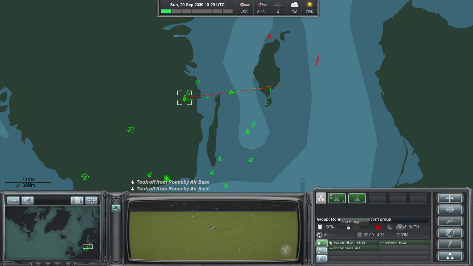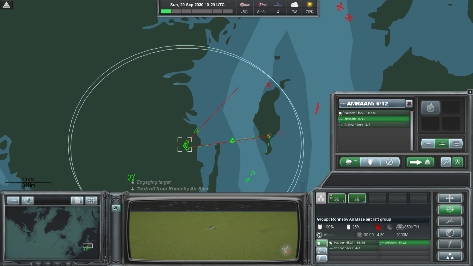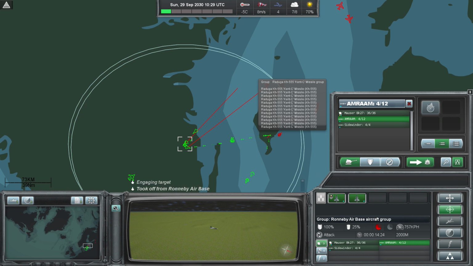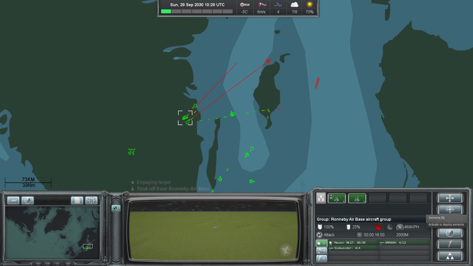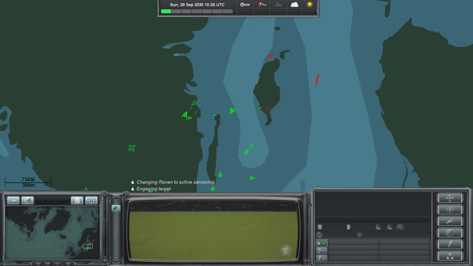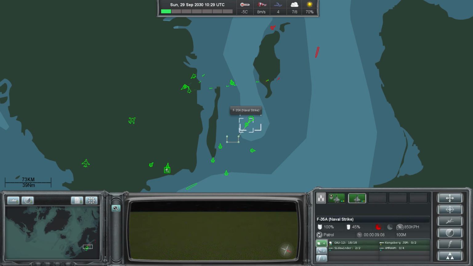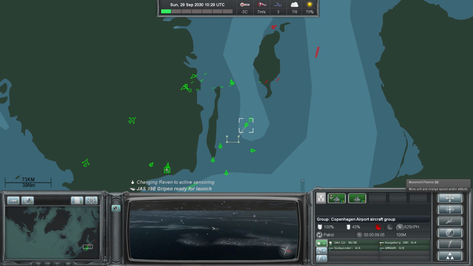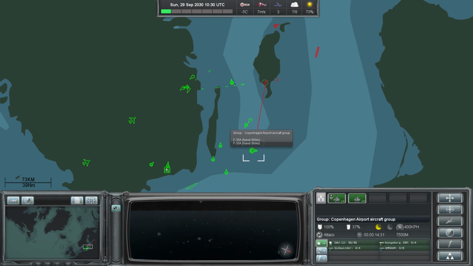if at all possible. Okay, we've got 8 AMRAAMs, so we'll go and fire them against that missile group, and also save an AMRAAM for the incoming aircraft. You can see we're having some success knocking down the Kent Sea land attack missiles as they come over Gotland. Turn on the radar there, get ourselves a bit of sensor coverage. But my main effort at the moment is to defeat this land attack salvo from the surface fleet, because this is aimed to knock out Ronneby and Copenhagen, which would essentially defeat us in this mission.